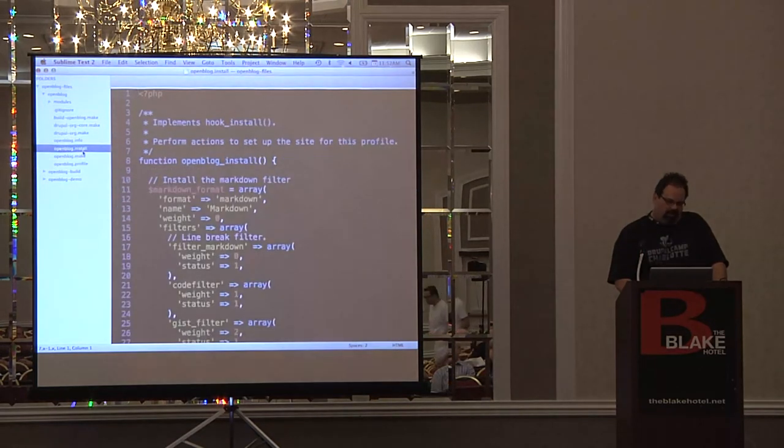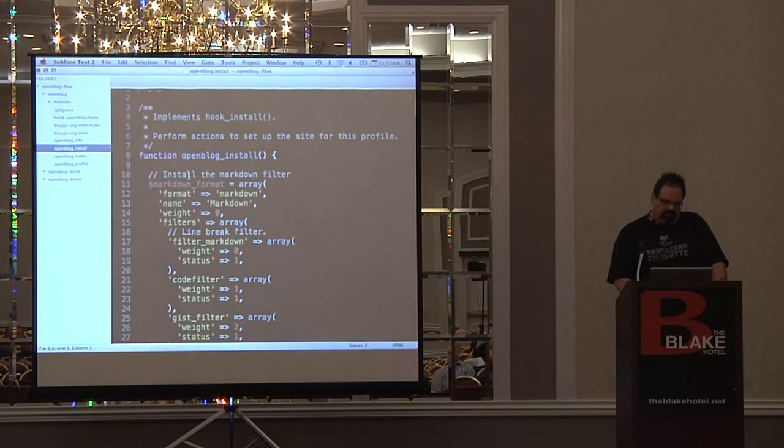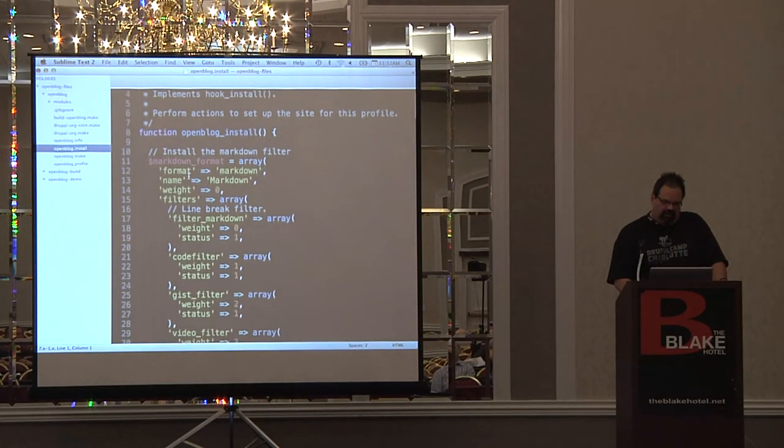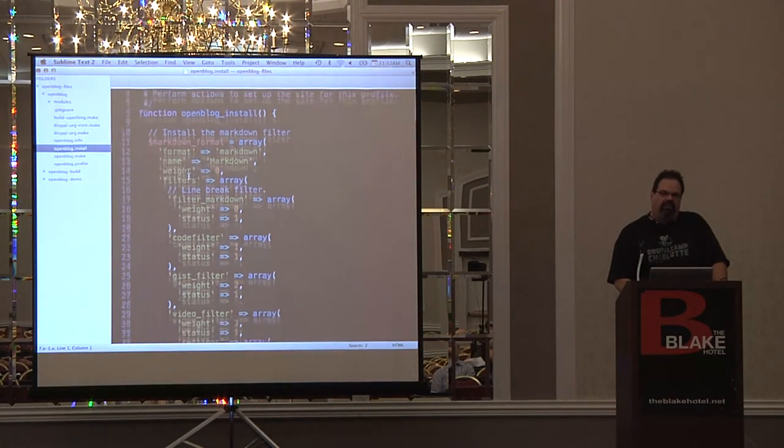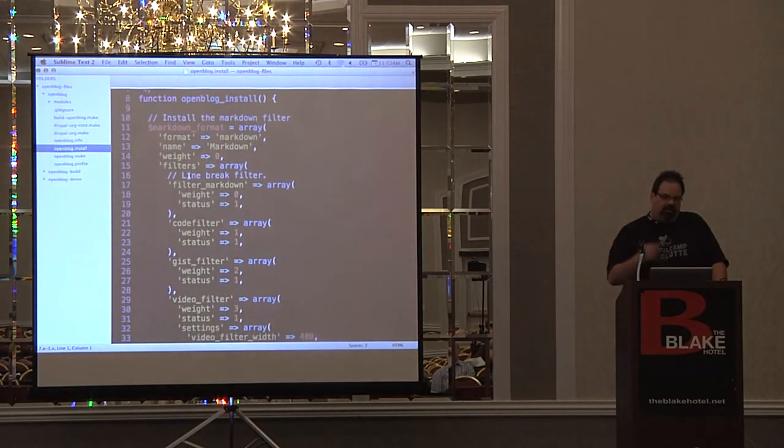The .install file, this is great. This is where you can do things like install your markdown filters. And a lot of this code too is out of core, and it's been tweaked. Zach will have to speak to it, you can ask him, but I'm pretty sure he got code from some of the core implementations because it's done right. And then he's done his own thing because he's written install profiles from scratch. So he went in and has made all kinds of changes.